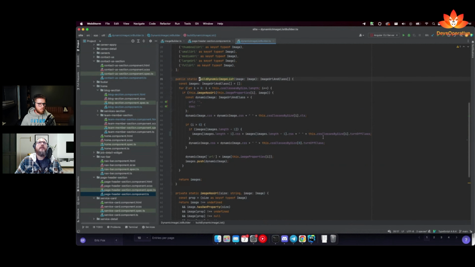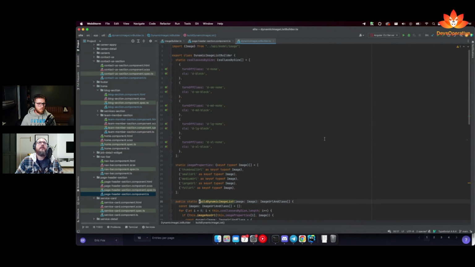So what this does is it has this map here.